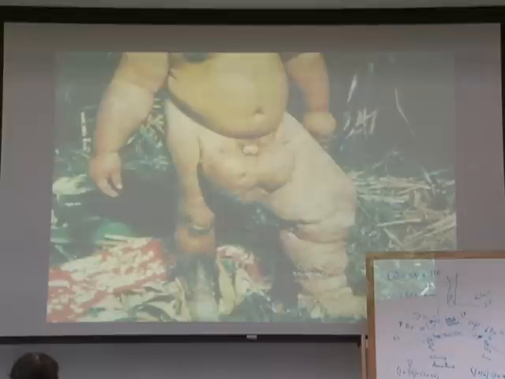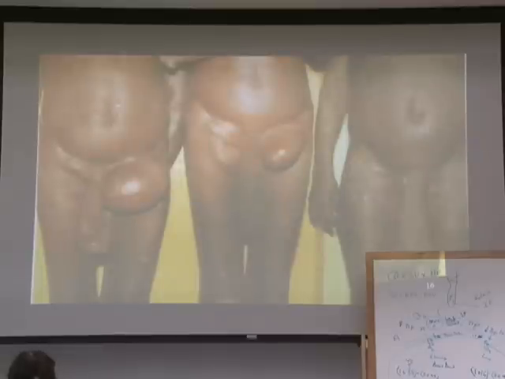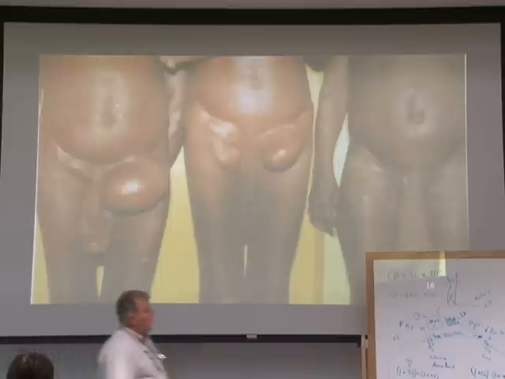So when you get into remote areas of the world where healthcare doesn't exist, then you get these really extreme cases before healthcare actually reaches them, if they survive. So these are all remote areas of Southeast Asia, Eastern cultures. And then this is from a remote area of Africa. So these are swollen inguinal lymph nodes because the parasite is in the lymph nodes.